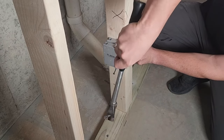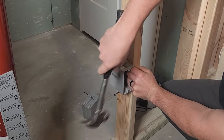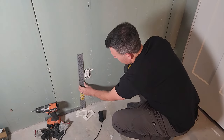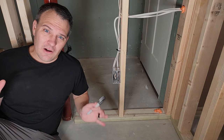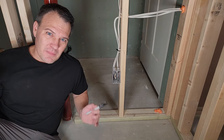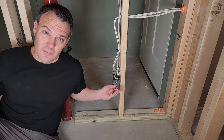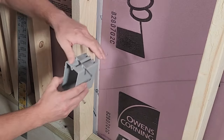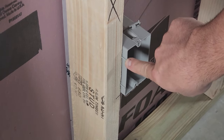I plan to have more outlets than that — I feel like I never have enough. Once you've marked where you plan to put each outlet box, nail them to the studs. For outlet height, keep it uniform with the rest of your home. If you have no reference, mount the box 12 inches from the top of the floor covering. Most boxes have marks on the side — bump those against the face of the stud for correct positioning with half-inch drywall.